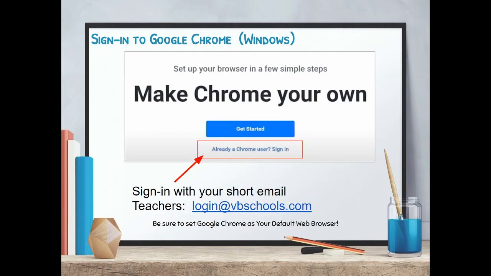If you sign in here with a personal email address or something else, it sometimes causes confusion with some of the apps that we use and the way it works. So if you need to use a personal email address and you want to access your personal email on the school laptop, which is perfectly fine, you need to set up a new profile for that. If you need help doing that, check with Jennifer or Lee or Jason, and we will help you out with that.